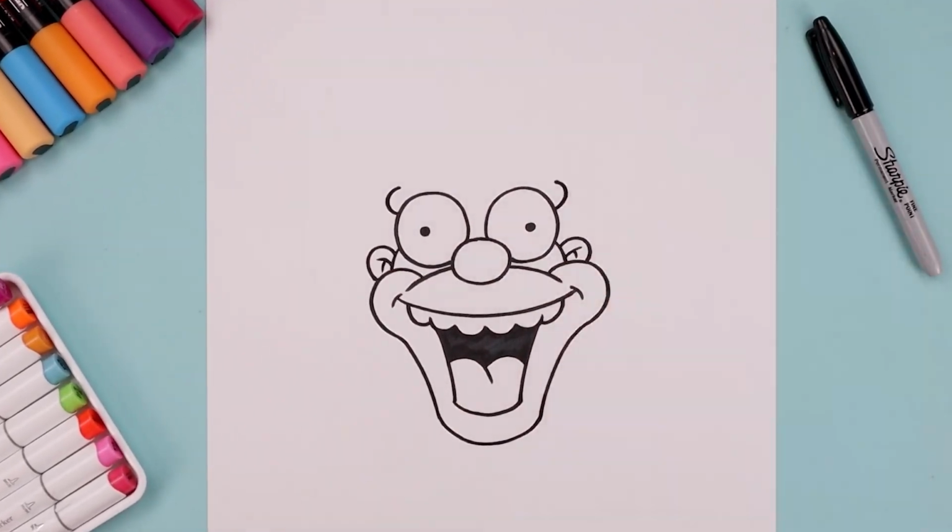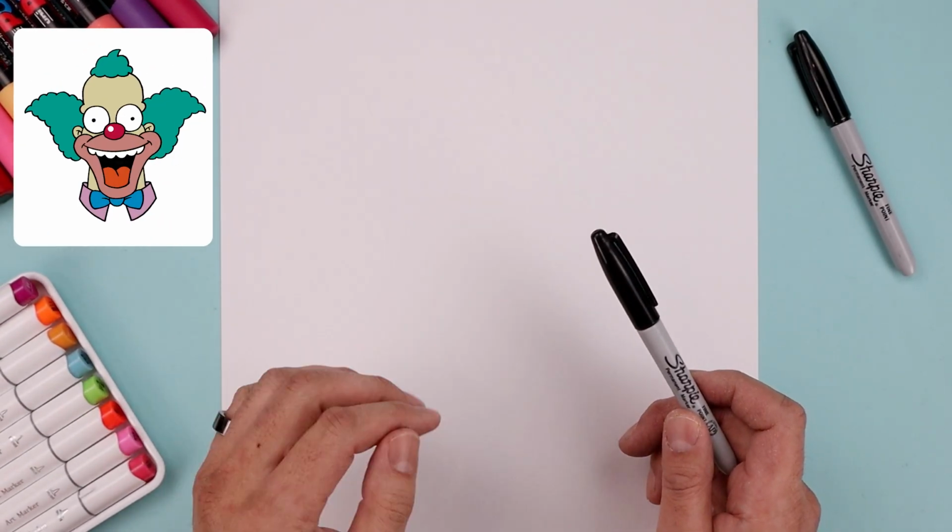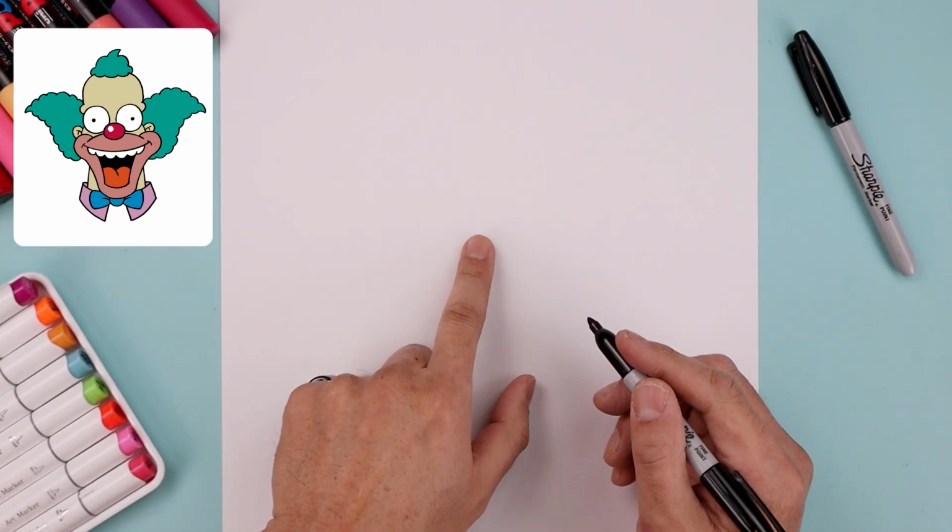In today's video, we're drawing Krusty the Clown from The Simpsons. For today's lesson, I'll be drawing with the Sharpie fine point marker. We'll need some plain white paper and some markers to color with. Let's begin in the center of the page and draw an oval for the nose.